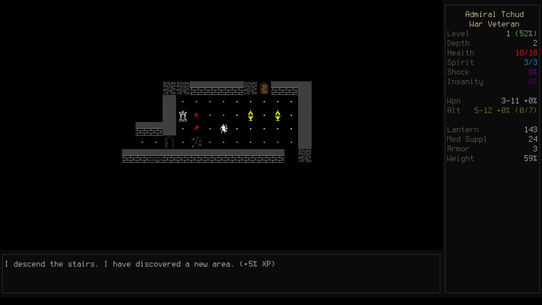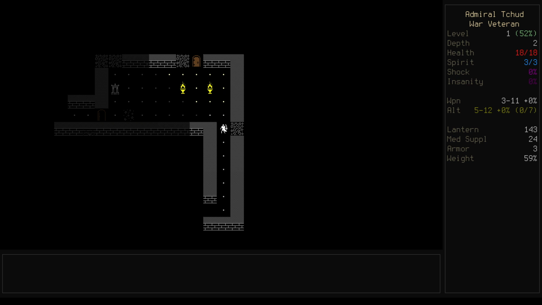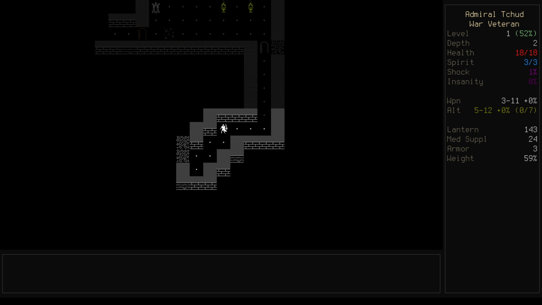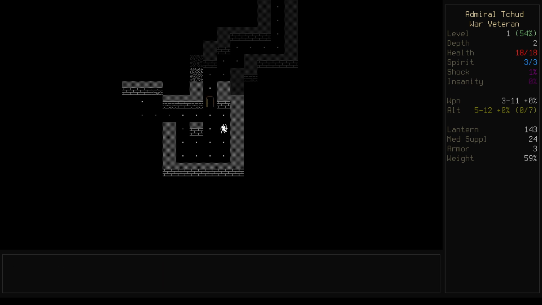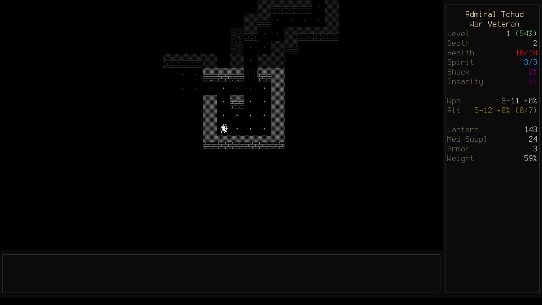Another altar. I wonder if you get an XP bonus for reading a scroll by an altar the first time. Shock is back at zero because I went down the stairs. Probably going to be a secret door. There we go. Give me that 2% secret door discovery.